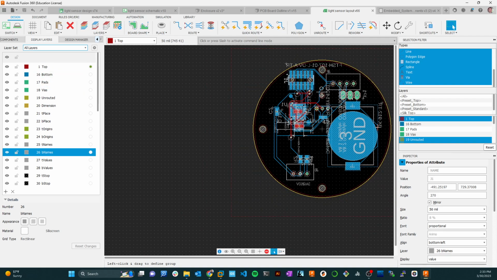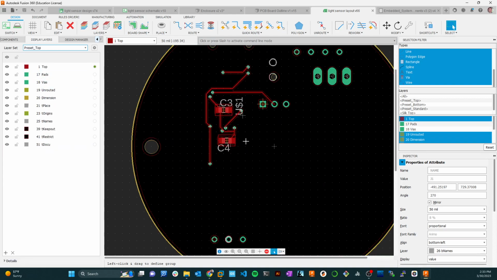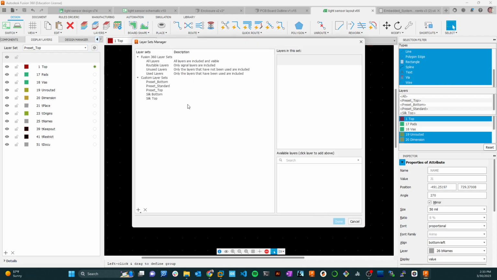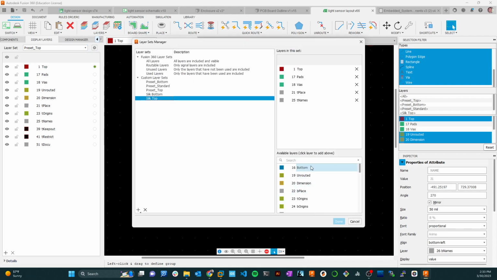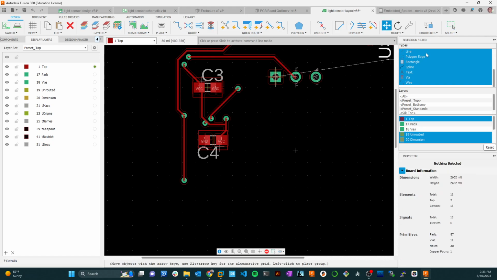For some reason, that may be a bug in the tool. Anyway, let's go to preset top, and let's go ahead and we'll just use theirs. I don't know why my new one's not showing up. Let me go over here just real quick and take a look. I don't know why it's not. Anyway, we got a handle on it here. So I'm going to grab this and put it right there.